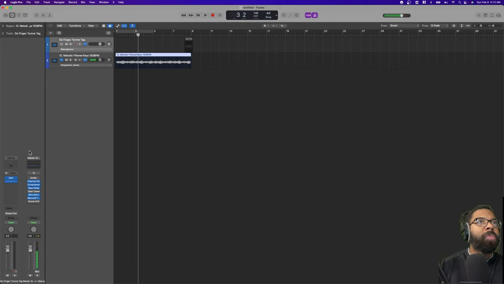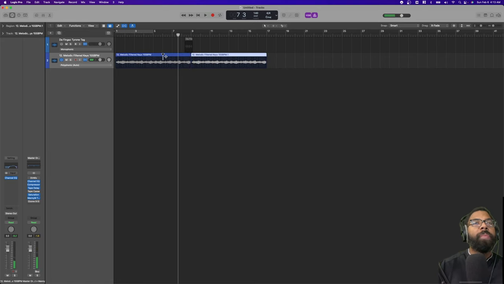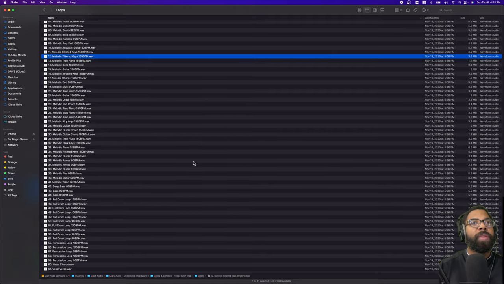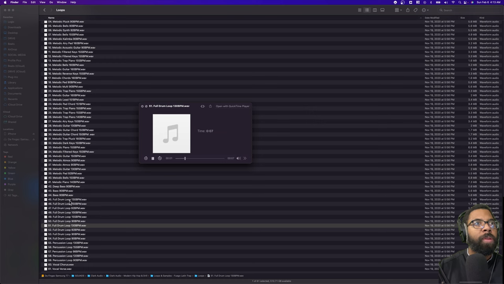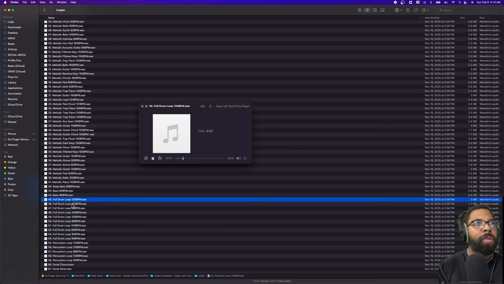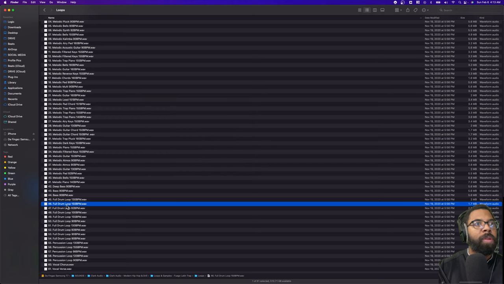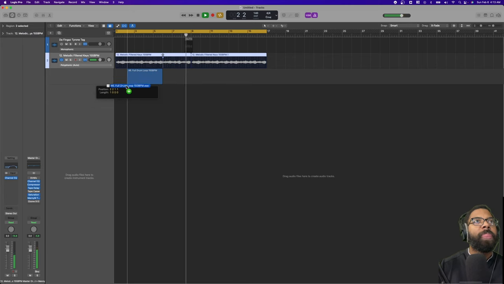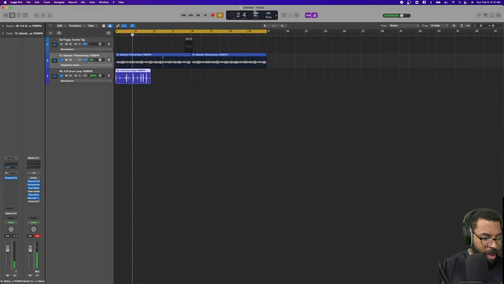And I want to clean up some of the low end on that thing. So I'm going to take out EQ and just filter out things probably till about there. We're just going to do a quick, just double that really quick. And then let's see what drums we got. Say I like that. Of course, the drums are off, so I gotta do this.